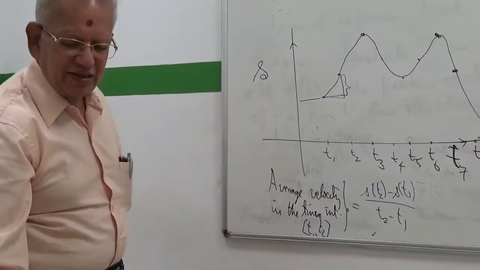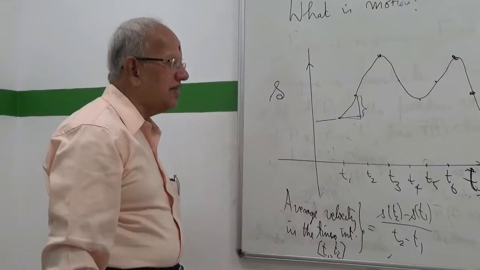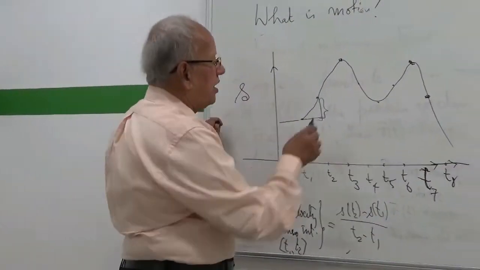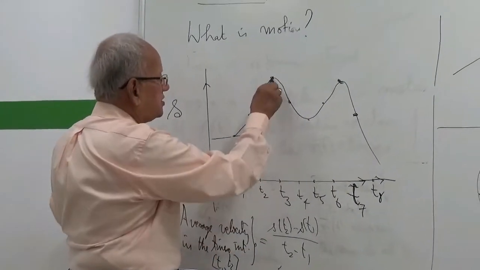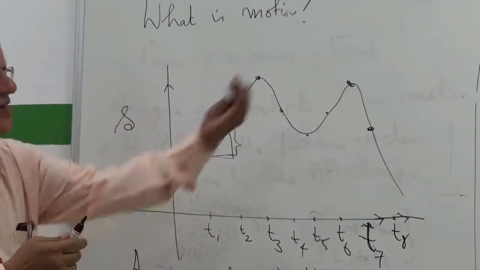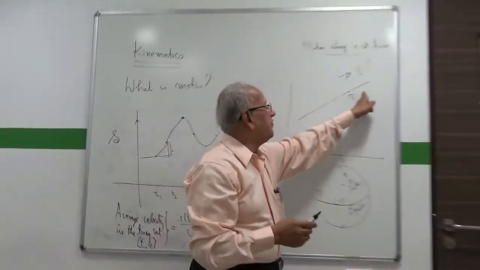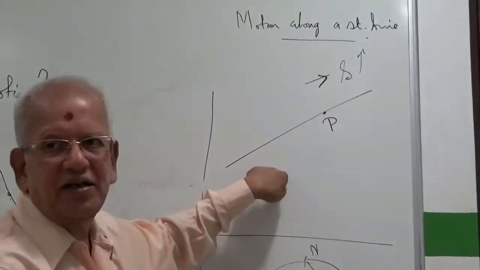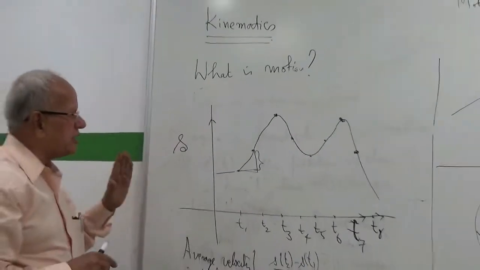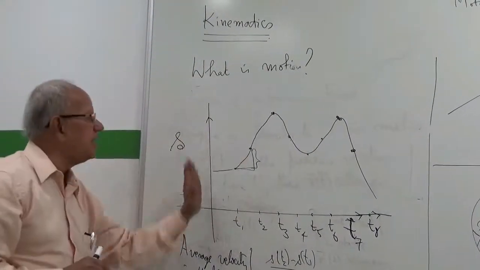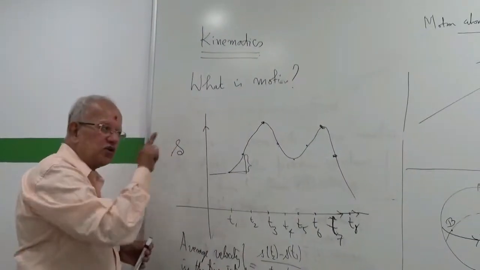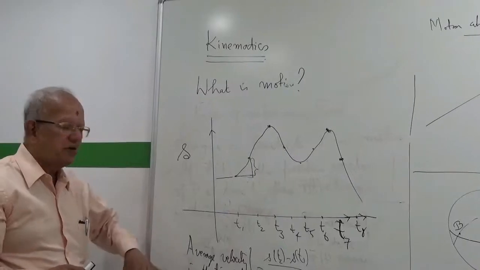Now, why did I change speed to velocity? You see that t keeps increasing, but if you look at, say, this is T3, it's here, T4 it has come down, no? Yes, it's come down. That means at T4 it's somewhere here, at T3 somewhere, at T4 it's returning in the opposite direction. So we see S increasing and S decreasing. Right? So if you take that sign also into account, then speed becomes velocity.